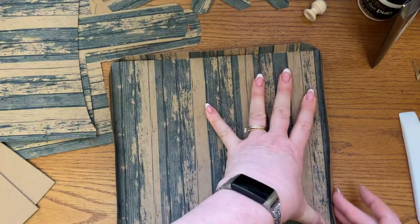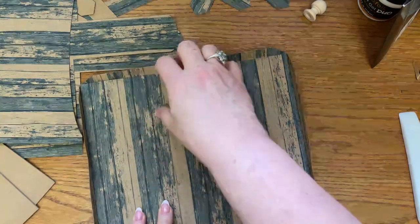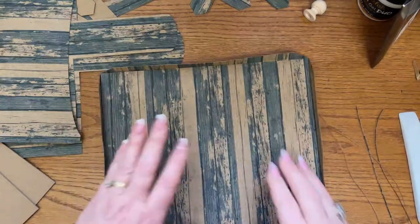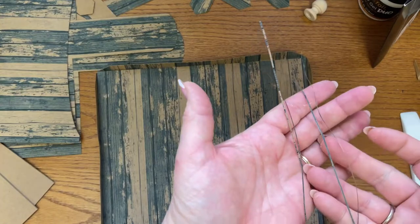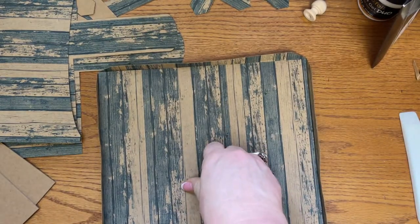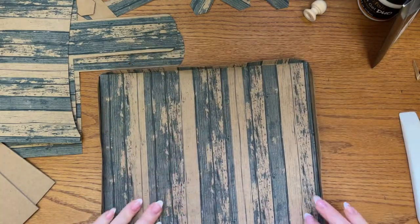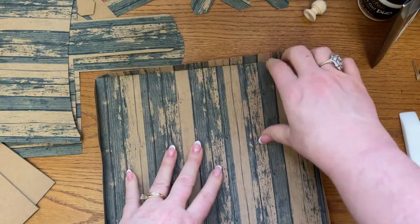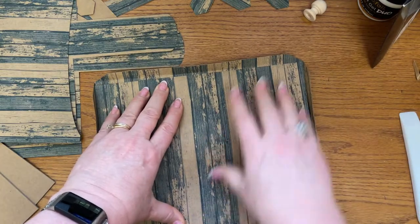When you do this on the sides, you don't want it to bow up. I'm going to take just another smidge off of there. Okay, much better. And guys, literally, this is all I trimmed. I mean, just a hair. And I'm going to say that it's probably because I'm using craft paper, so it's a little bit thicker. It's going to depend on your paper. Just make sure that when you fold these sides up, that this piece doesn't buckle up. You don't want it to have a bow in it like this where it's not laying flat.